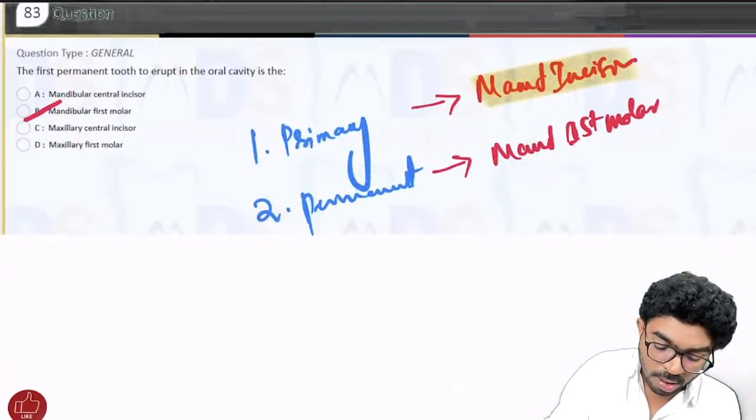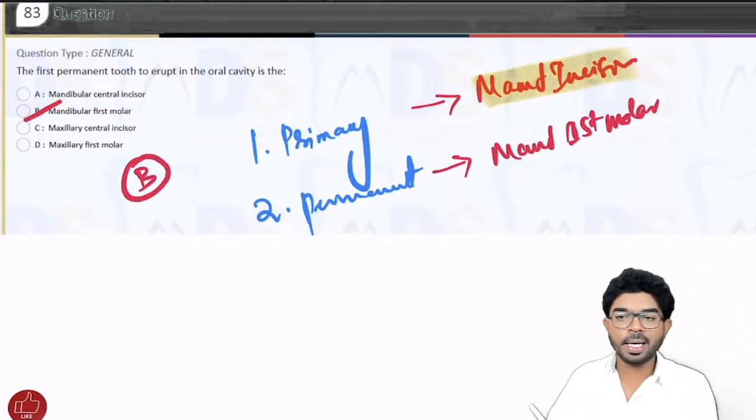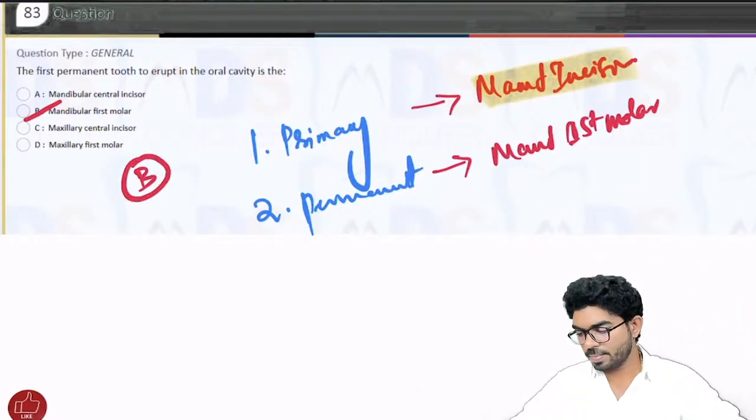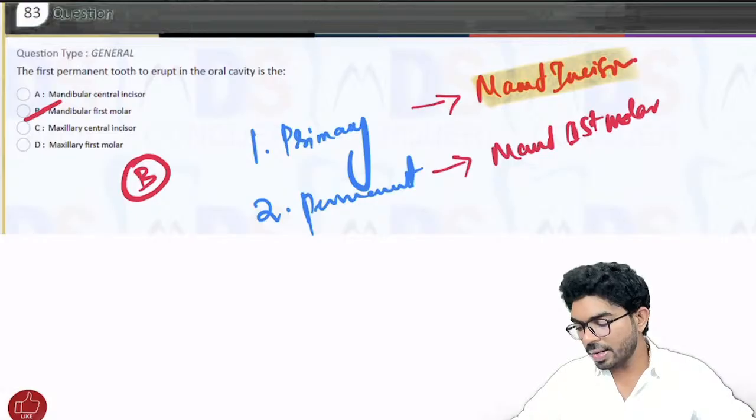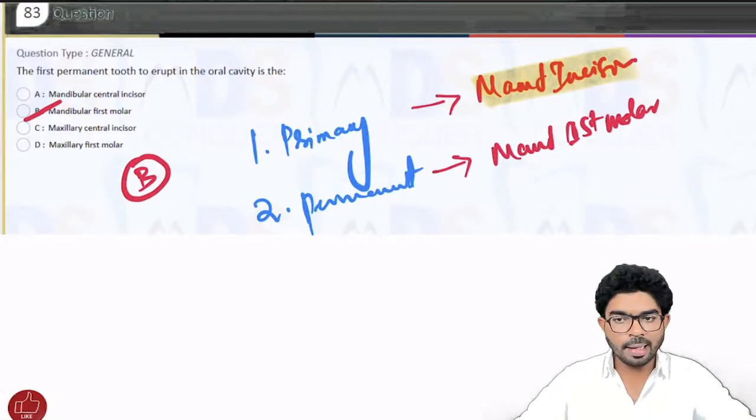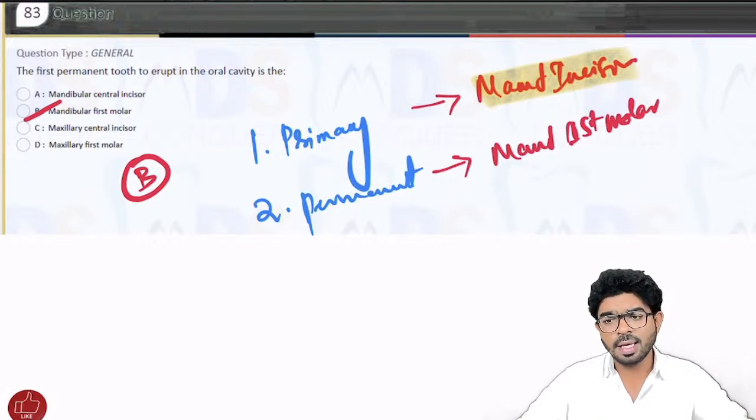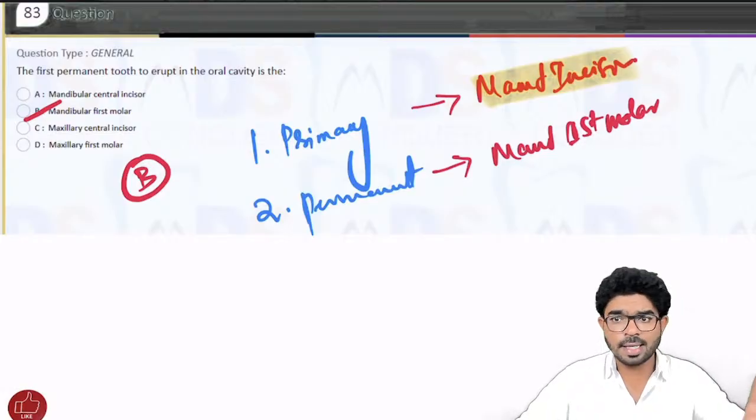Okay, now what is the most common natal neonatal teeth? The most common natal neonatal teeth also are your mandibular central incisors. Teeth which is difficult to differentiate whether it is a left or a right upon extraction, mandibular central incisors. Teeth which cannot be differentiated by its mesial and distal side, again your mandibular central incisors.